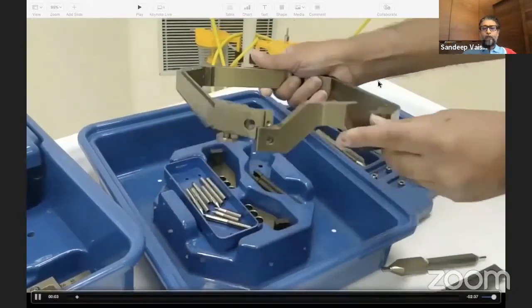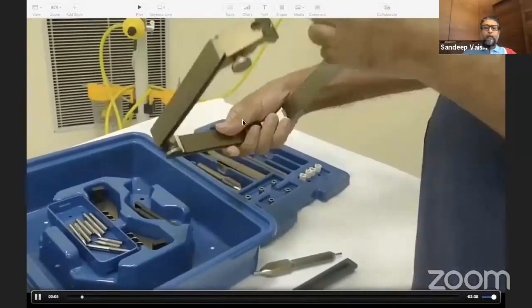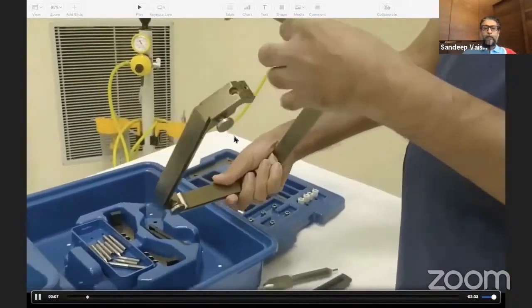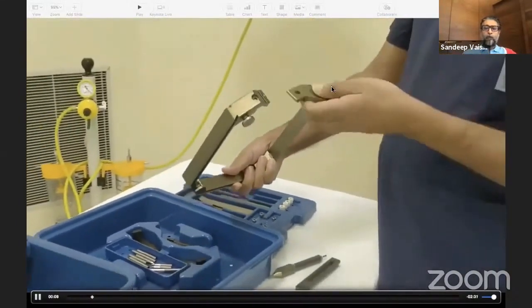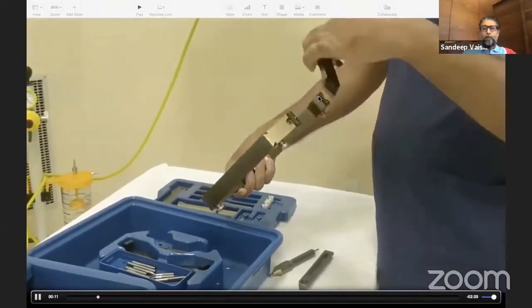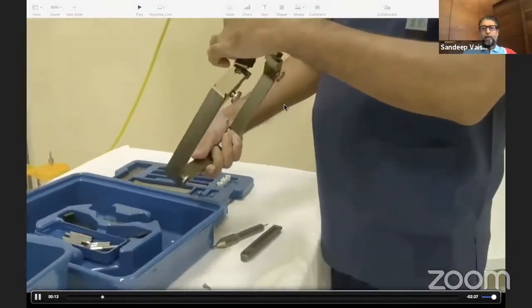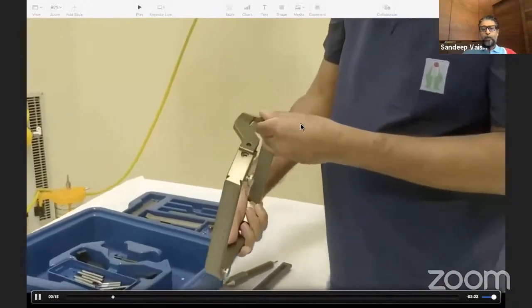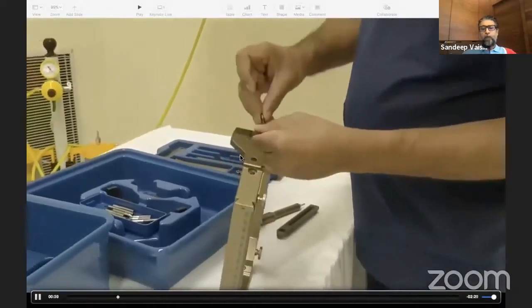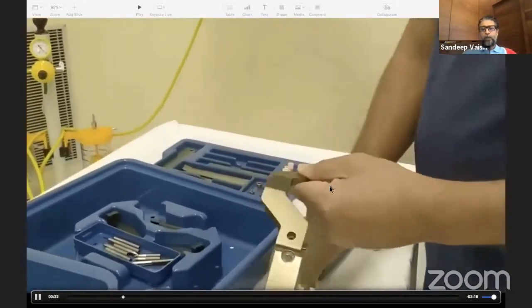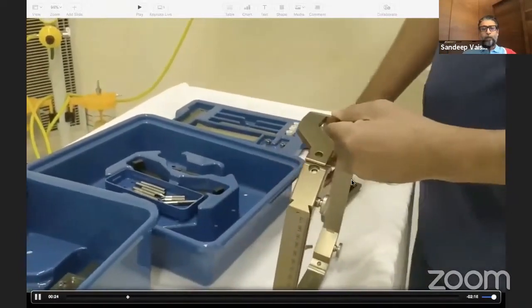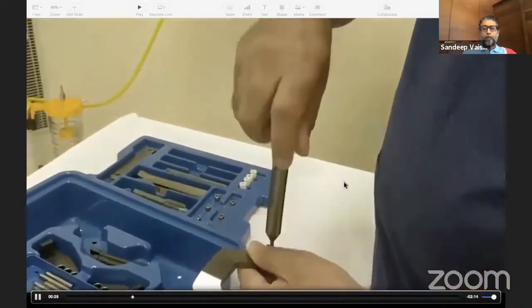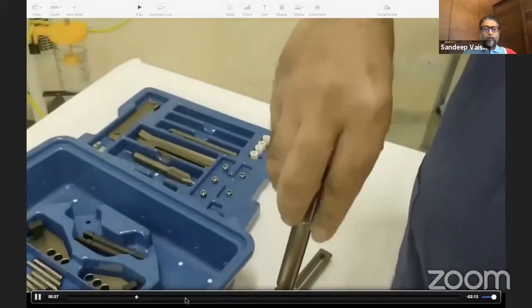This is the footplate of the frame. This is the base, and these are the footplates which go down. This is the nose plate. You can keep it in either direction. In particular, in patients with a big nose, you sometimes have to put it in an inferior direction. But I prefer to keep it upward so that the mouth is open if the patient requires intubation. So the nose plate is fixed. I'll just forward it a bit.